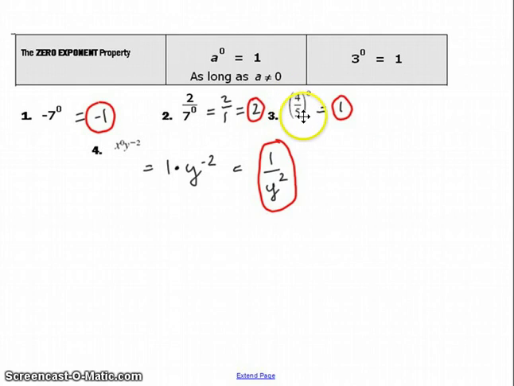Everything in parens is influenced by that exponent. Or you could have said it's 4 to the 0 over 5 to the 0. It still amounts to the same thing. But what you're going to end up with here is 1. But in this case, x to the 0 becomes 1. So I've got 1 times y to the negative 2. Well, after all, it's not supposed to be y to the negative 2. The y is on the wrong side of the dividing line, and it's 1 over y squared. And that's the finished answer to that last question.